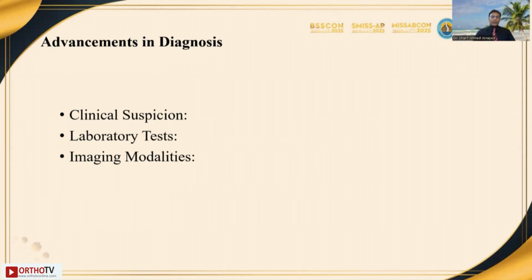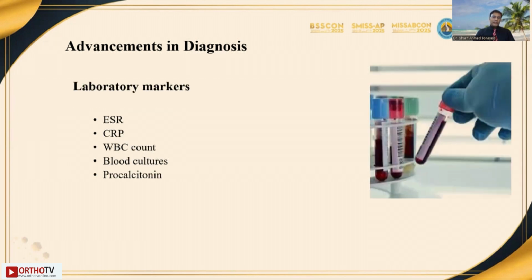If we want to diagnose, first of all, clinical suspicion is very important. Then you have to do some lab tests as well as imaging modalities. CBC is not so important because it is not raised in most of the cases. The main important thing is the ESR and CRP. If you see that the CRP level is raised on 2 occasions in 2 weeks, there must be suspicion of discitis. Blood culture sometimes can help you, and expensive investigations like procalcitonin have a very limited role.